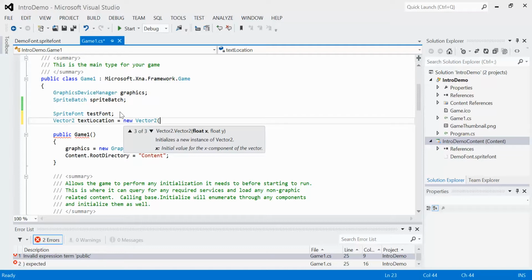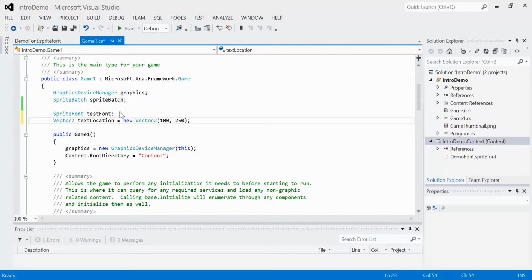data type float. Float is pretty much exactly the same as a double, only it only takes up about half the amount of memory. But it also is slightly less precise, but it's fine for our purposes. So it can handle decimal places as well as negative values. Now what we're going to do right here is we're going to give a text location just off the top of our head here. Let's put it at 100 pixels to the right, and let's say 250 pixels down. So x equals 100, y equals 250. So I've now created my text location.